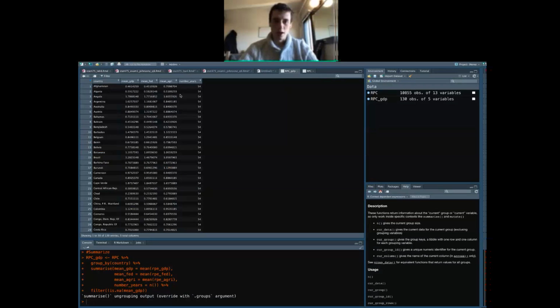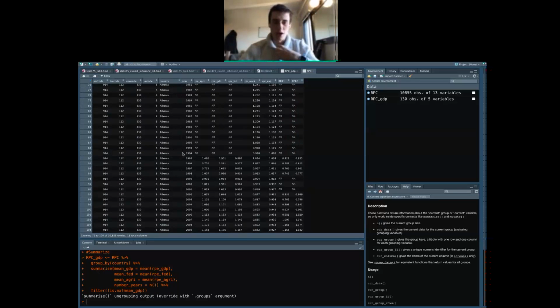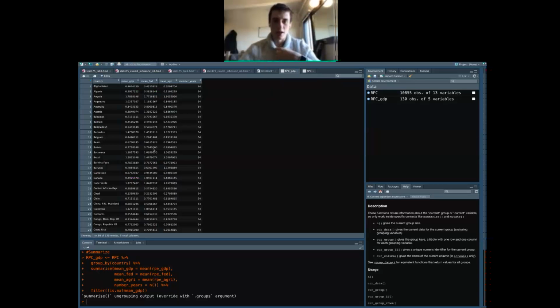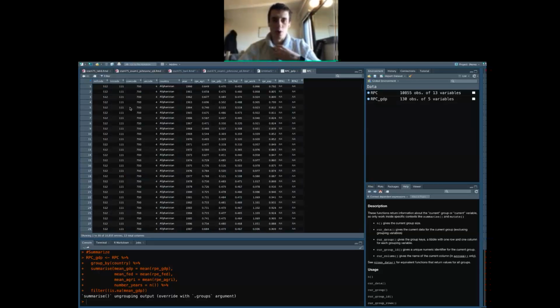So I've grouped it by country, and if we look back here, I don't want to go through and count all of these to make sure I have the same amount. So I can make that column with the n function, and then when I look at it, it tells me the number of years. It's not that the n function is telling me the number of years, it's just telling me the group size, but I know that this is country-year data where the repeated observations of country vary by year, right?